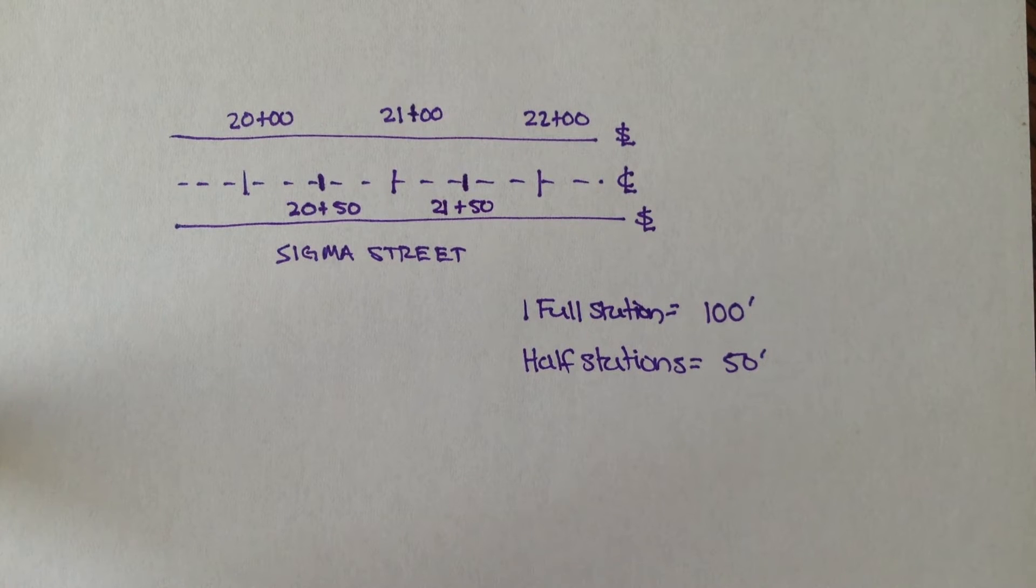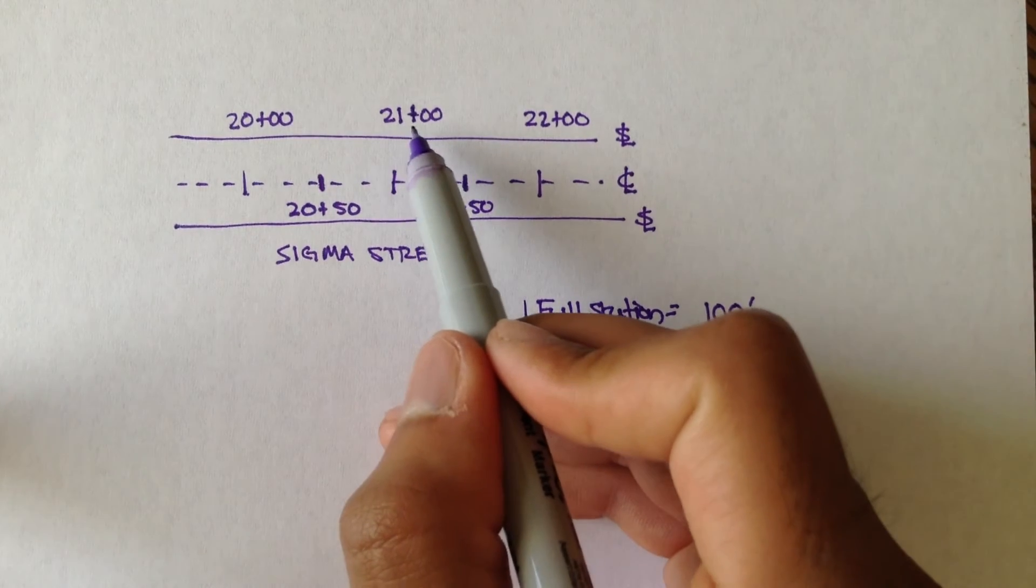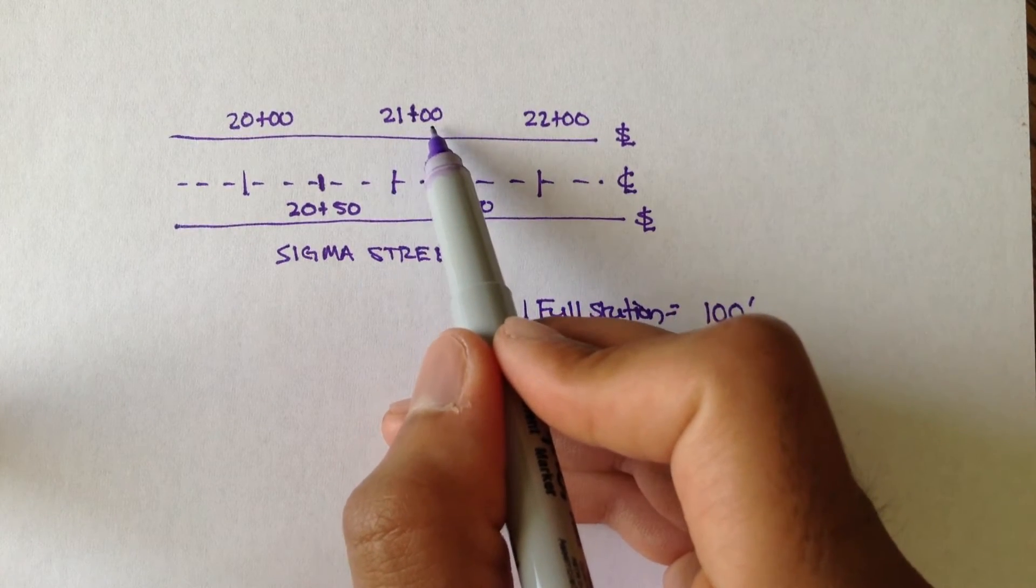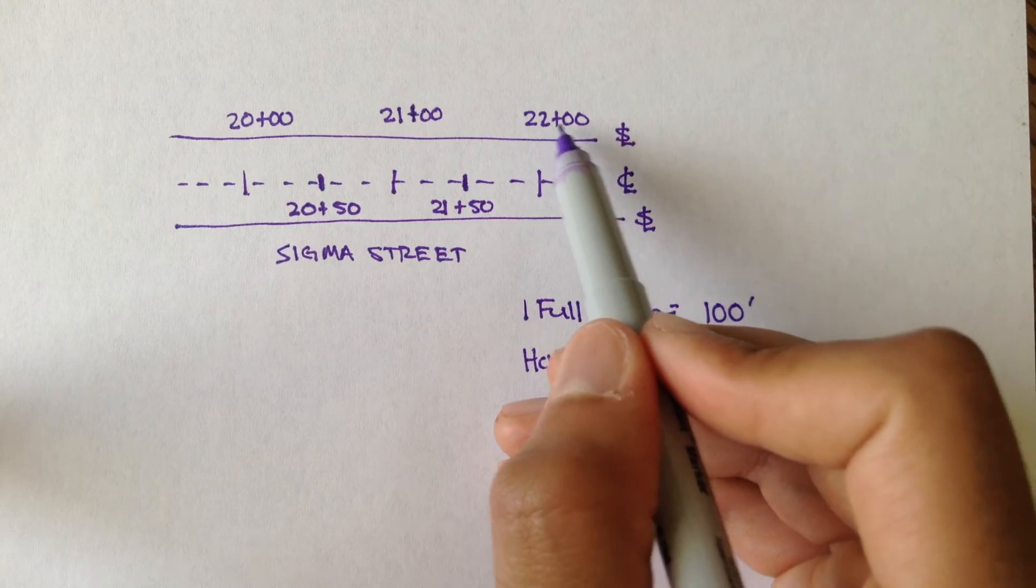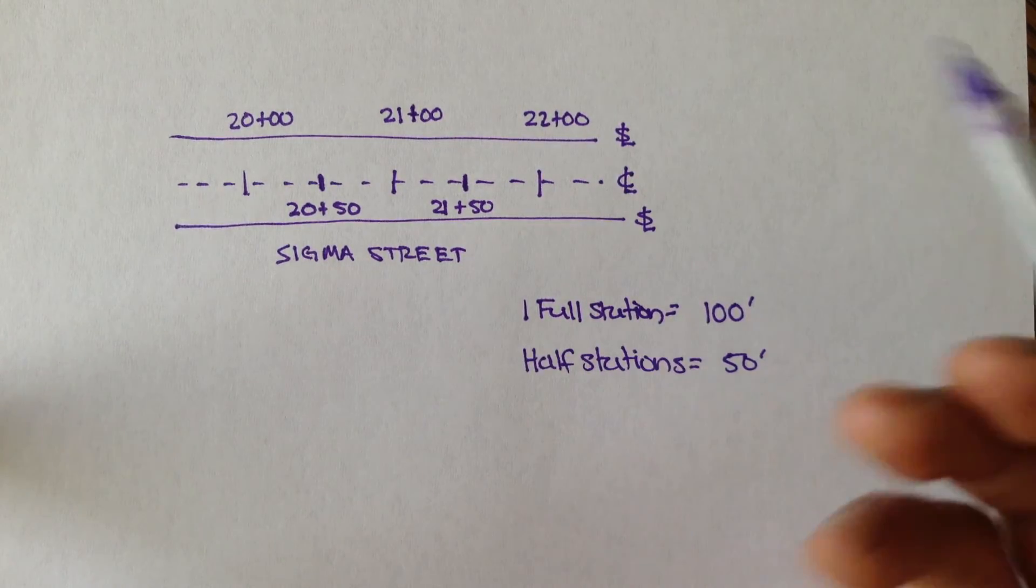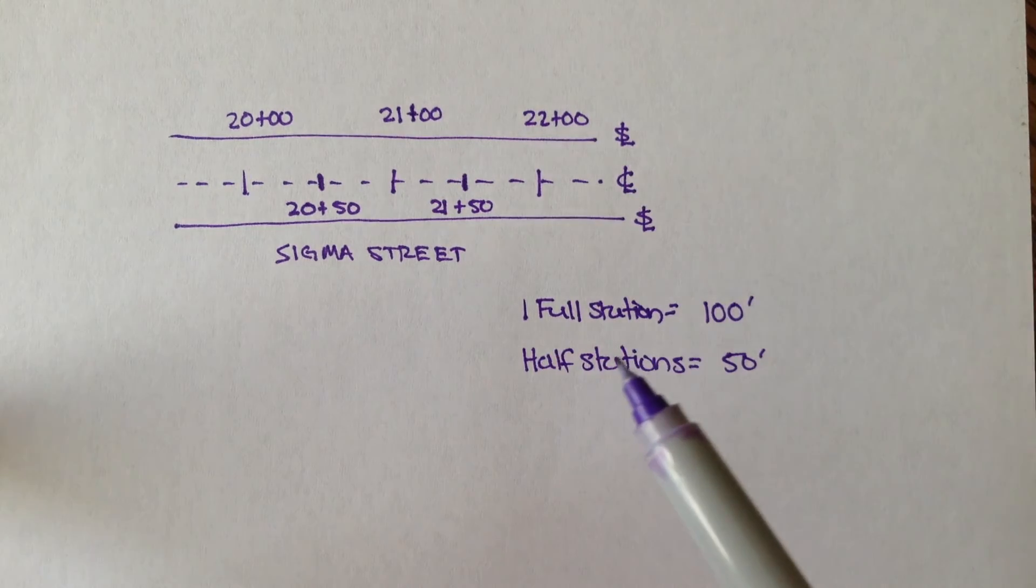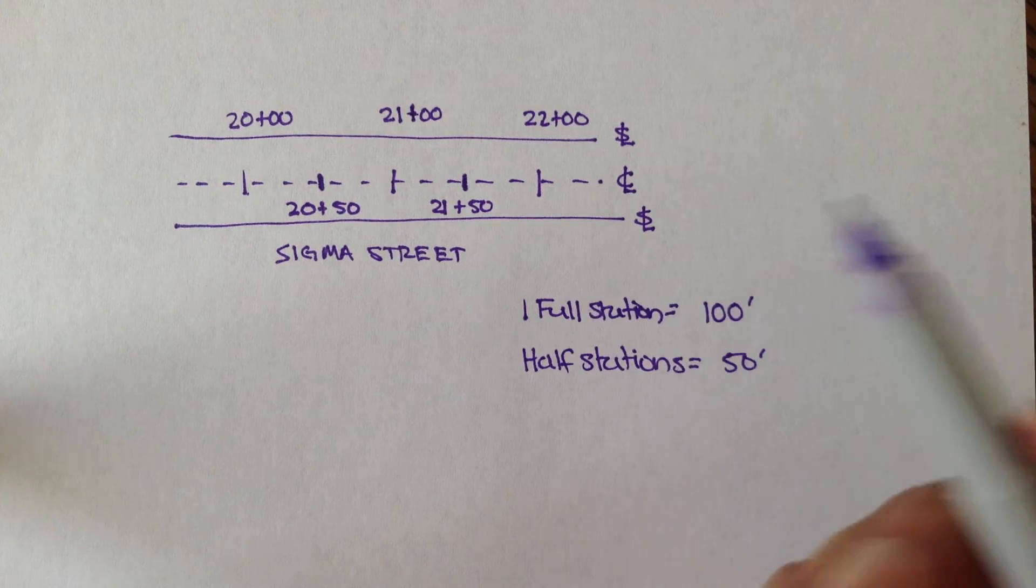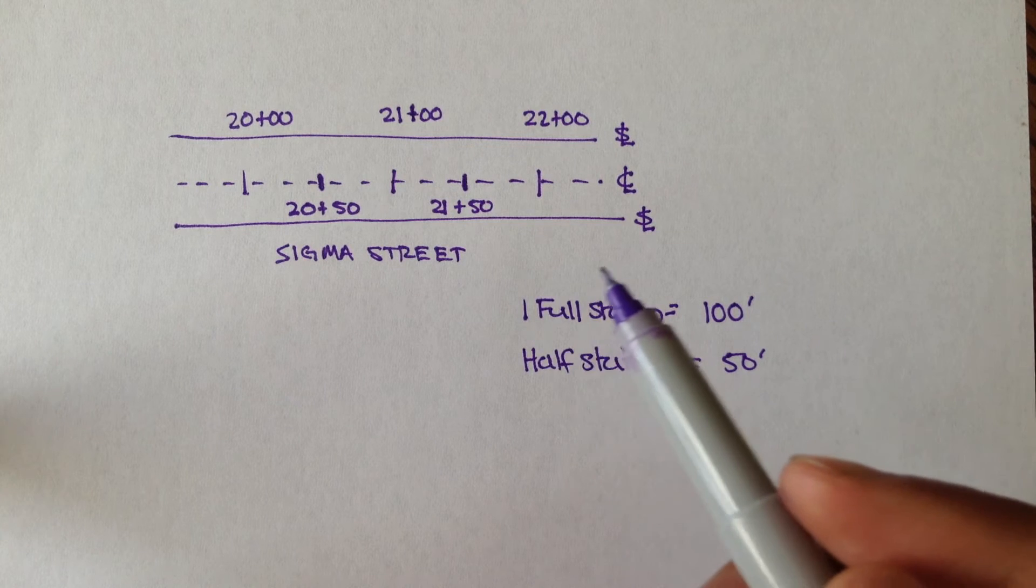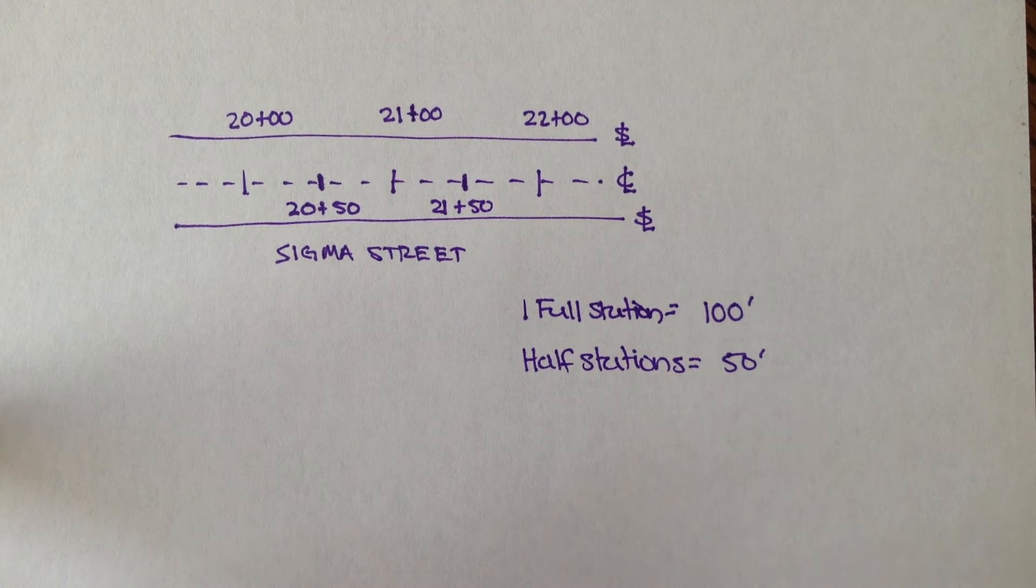Really, the plus sign, all the plus sign means, well actually, I'm actually not even sure what it means. It's been used since people have first started surveying. It's some notation that just stuck around. Really, this is just another way of saying 2100 or 2200. And they stick a plus sign for the hundreds place. I'm not really sure why. It's just something that's stuck around forever. Everyone's adopted it. And that's just how we write it.